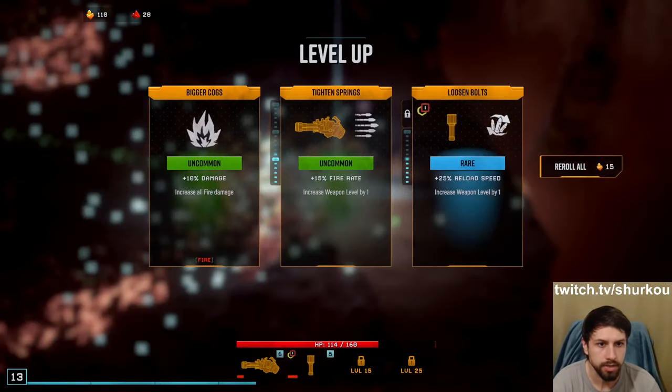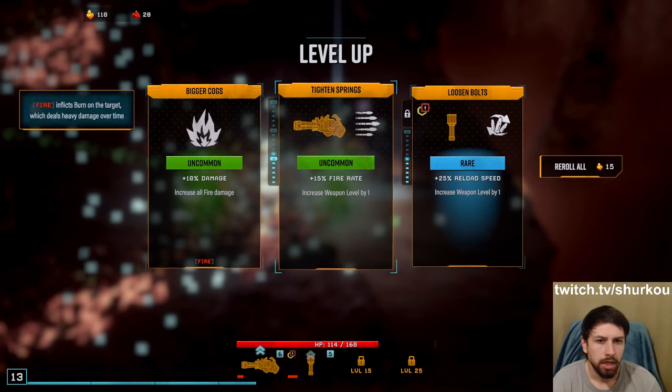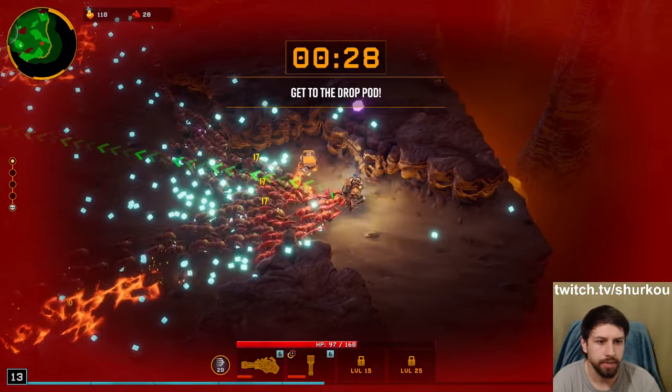It's actually crazy. The drop pod is prepped and ready. Get on it before it leaves. Oh, look, increases all fire damage. But I think I have to take this because it gives me a weapon upgrade.